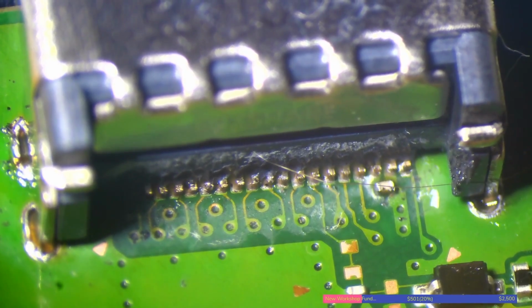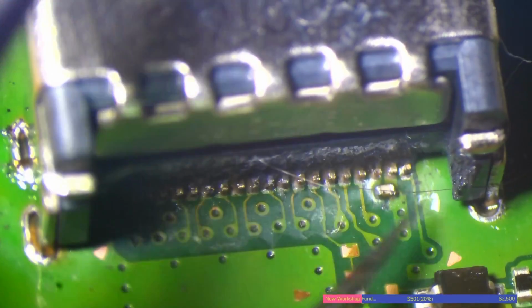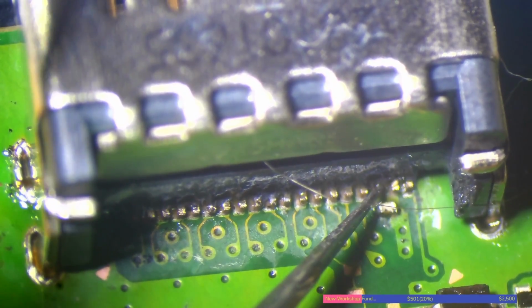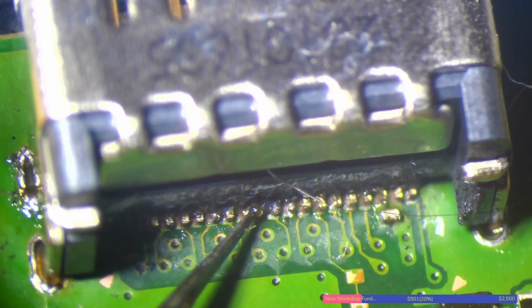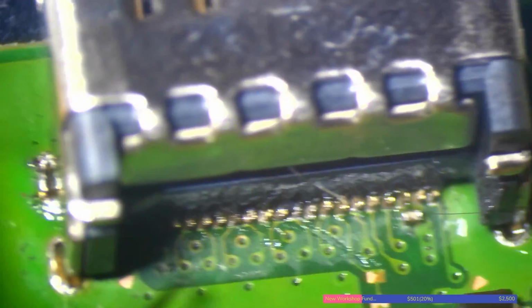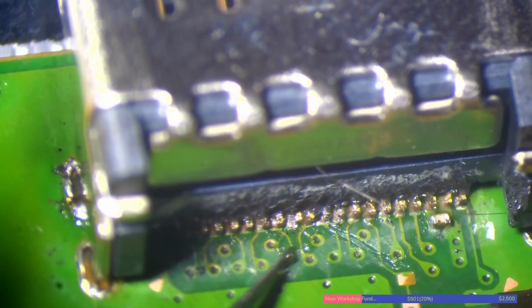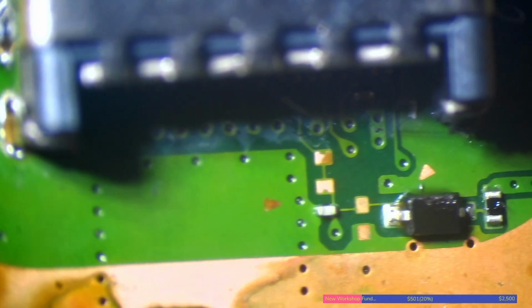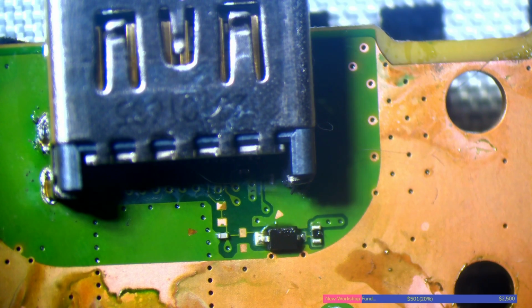And they've used a corrosive flux. You see all this gunk around by pin 17, the third one from the right. That's corrosion about to take place right there. And not connected, not connected. This is just literally not connected at all. And to be honest with you, that would have eaten away at the solder anyway. In fact, it already has started to eat away at the solder. Can you see the oxidation on that pin there? It doesn't look good, does it? That's not good at all. Someone's used an acidic flux on this, and they also haven't pushed the HDMI port down far enough to actually make contact with the board. So the port's just not soldered.